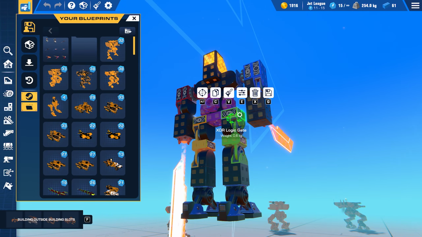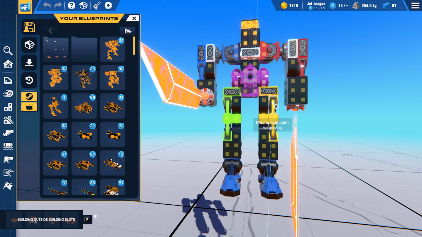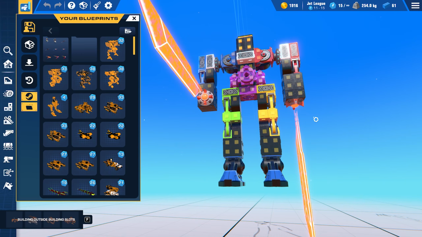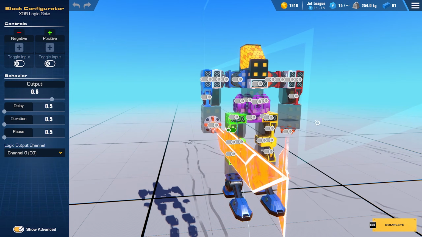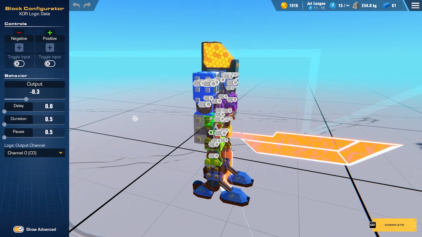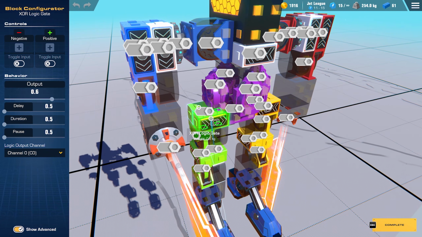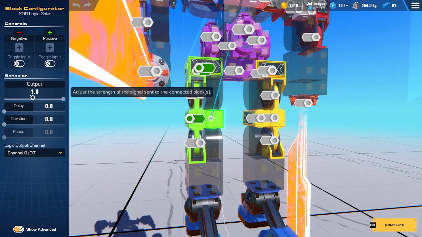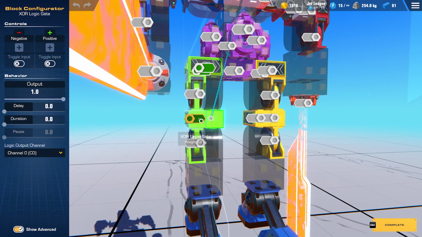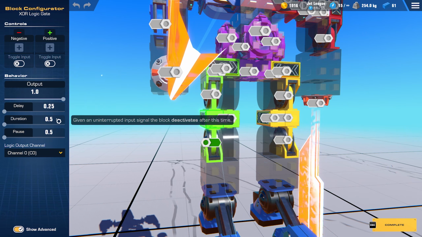All of these logic blocks, they all do something related to the walk cycle. It's only 4 servos, I think, but there's a total of 8 logic blocks, and if we look at them, this one is only connected to the servo. This one has an output of minus 0.3, and this one has an output of 0.6. And then the delays are also different. And then here, this one has an output of 1, and this one connects to these two and this one. And then this one here has a different delay than the duration and the pause.